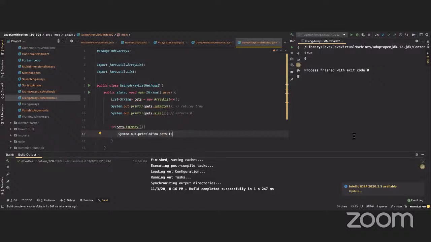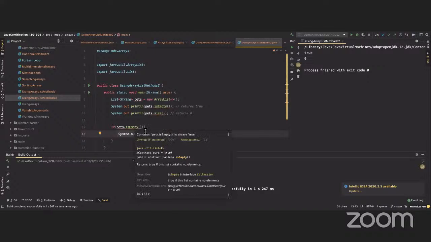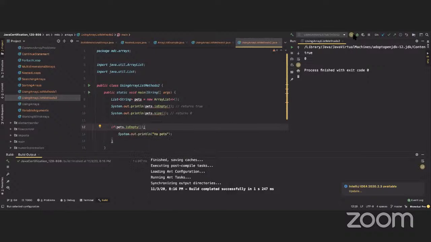Yes, of course. This is always true. If you hover over it, it tells you it's always true, right? Because it's empty. So no pets, right?